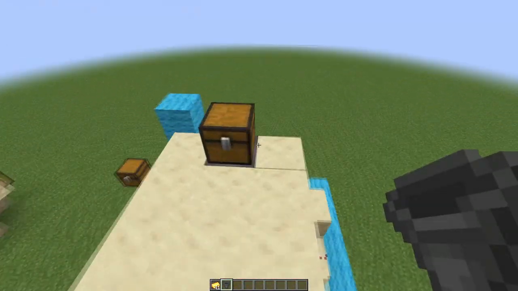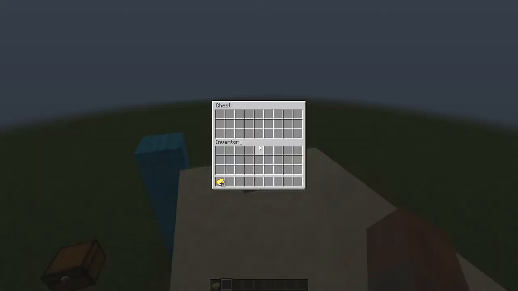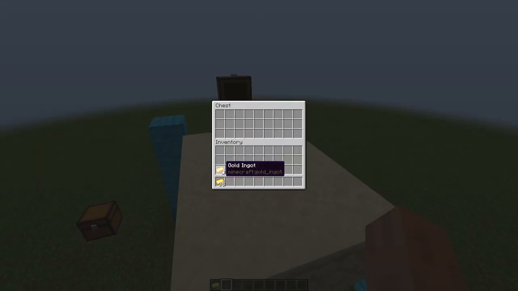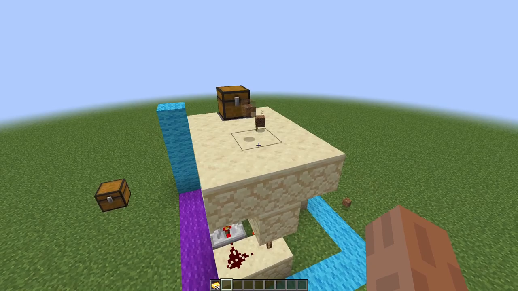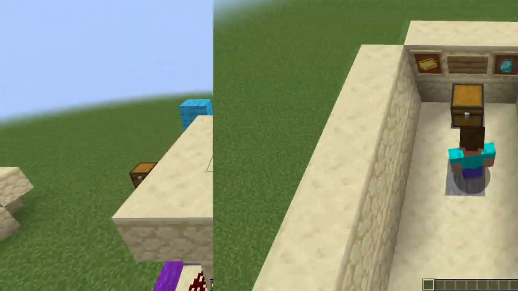And now if we come up to the top, if I place in a random item, we should see it go over to this chest. And then if I place in, say, 3 of our desired item, we should see 1, 2, 3 items pop out. One went a little bit flying off to the side there.